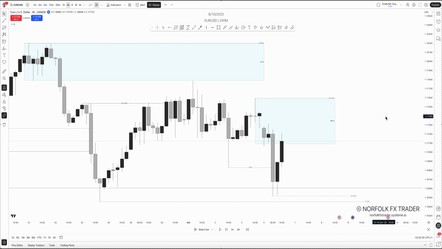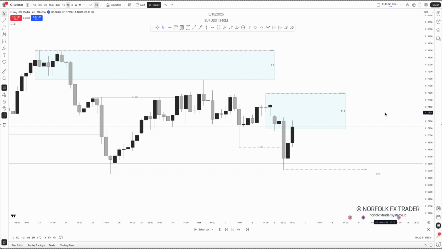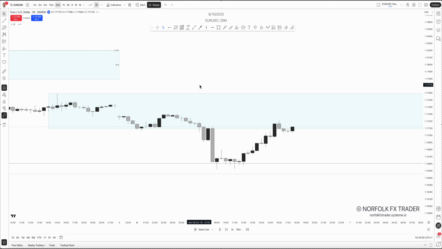And remember, the tool did this for us in seconds. So you haven't got to try and work all this out and mark it out yourself. But the idea is that now you start to understand why this works and why the tool is going to make life so much easier. So now we have this, we can now go to a 30-minute time frame.